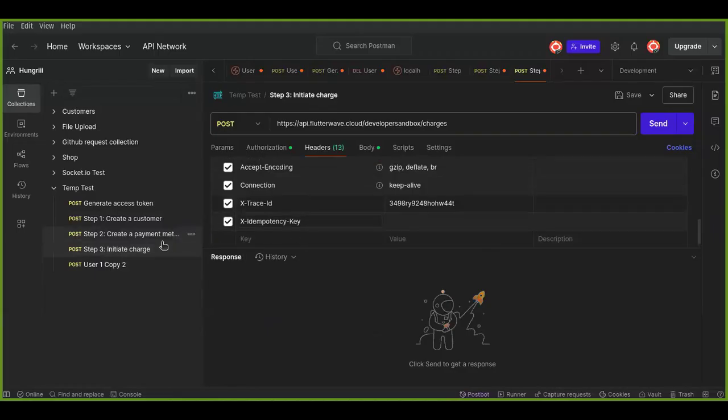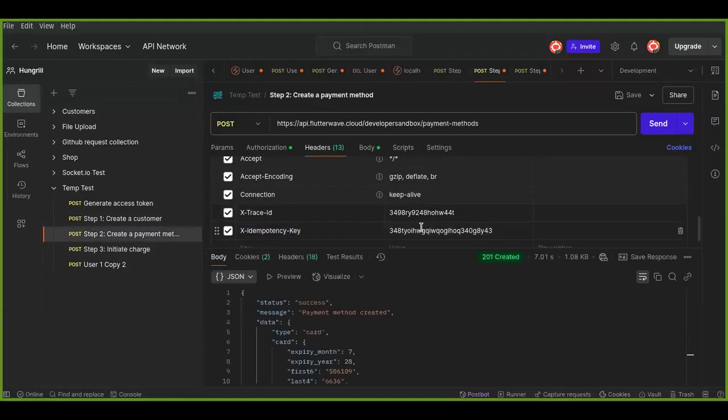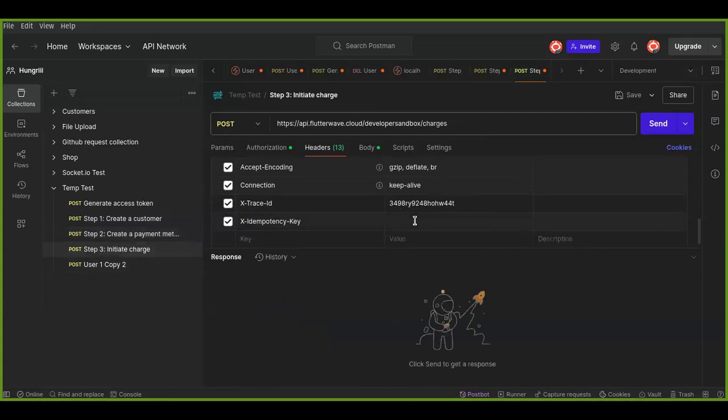I'll just call that key. I don't know why this key has to have this name. Idempotency key. I don't even know if I'm pronouncing it well. Then, so you have all that.